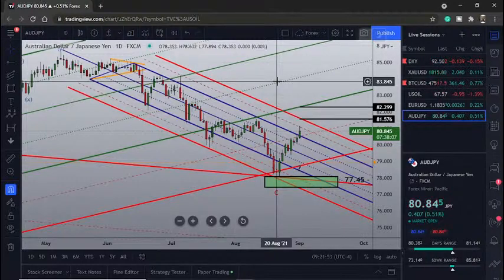Then we have a question from KXD. Is futures the same as options trading, and is it too late to enter Citrix and MP trades? KXD, firstly, if you're going to be trading the Citrix or MP, you're going to be trading on the stock side of things. If you talk about futures, you're more talking about your commodities, your wheats, your crude oils, your metals. And futures obviously have different expiry months. That's why they are called futures.